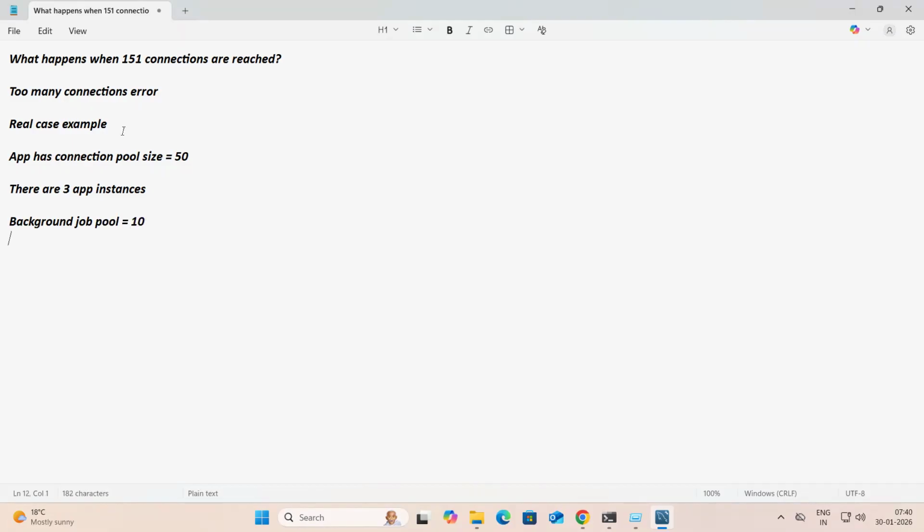And you have some monitoring tools, which are again 5. Now, how many connections do you have? It is done, right? 50 multiplied by 3 app instances, which is 150. Then you have plus 10. Then you have plus 5. Total, you have 165 connections. Result is too many connections.